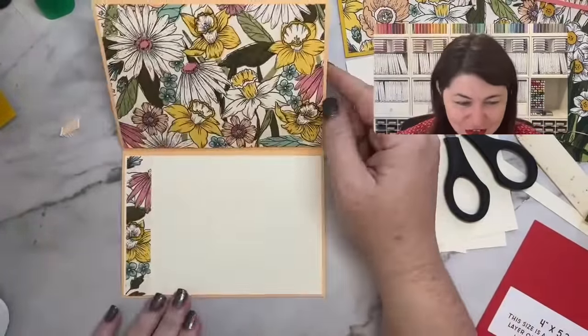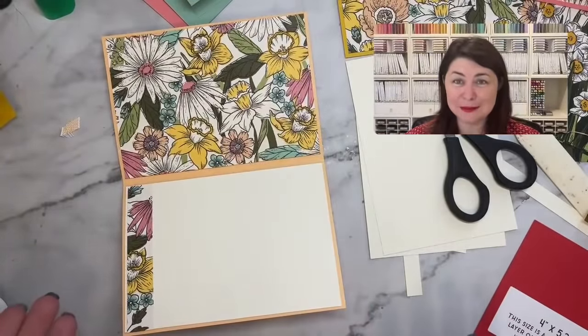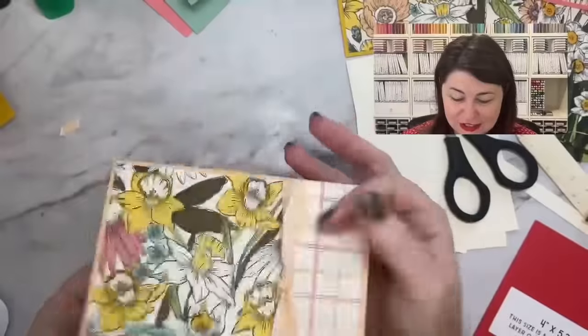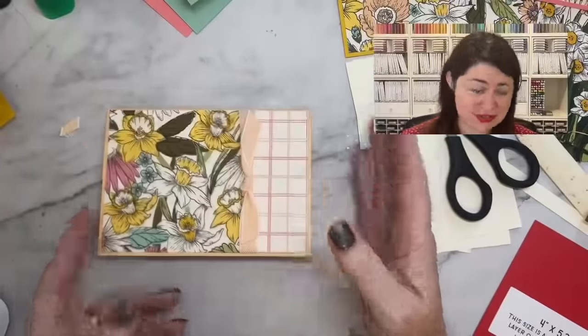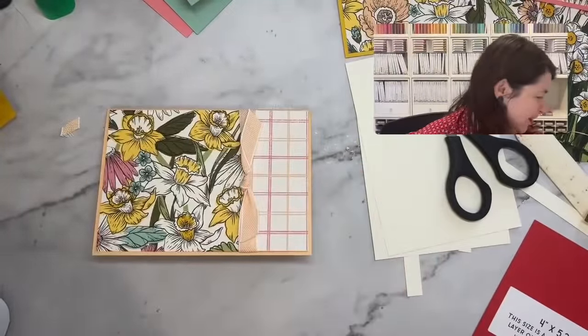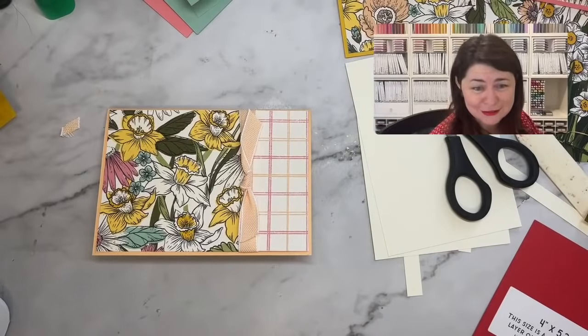If I received this card, I would be so happy. It would spark so much joy in me. I'm not going to look at this and go, oh my goodness, Kylie was so lazy. She did no stamping. No. I'd be like, that is beautiful. Thank you so much.